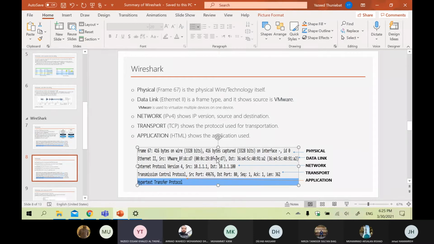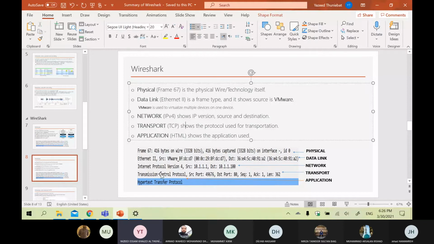VMware is an application that is used to virtualize multiple devices on one device, so you can use it to run Linux on a Mac, stuff like this. In layer 3, it says network. It says IP version 4, Internet Protocol version 4, and it shows the source IP and the destination: what happened, and to whom.